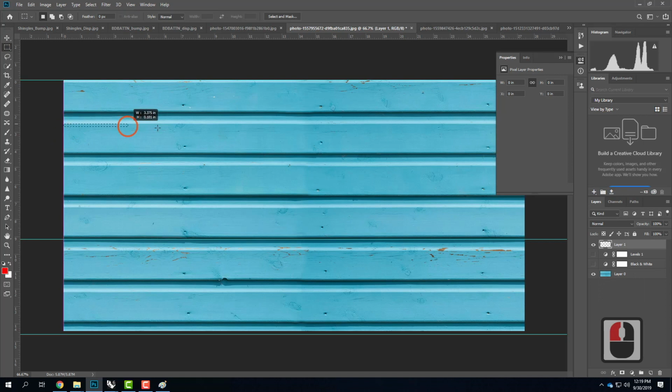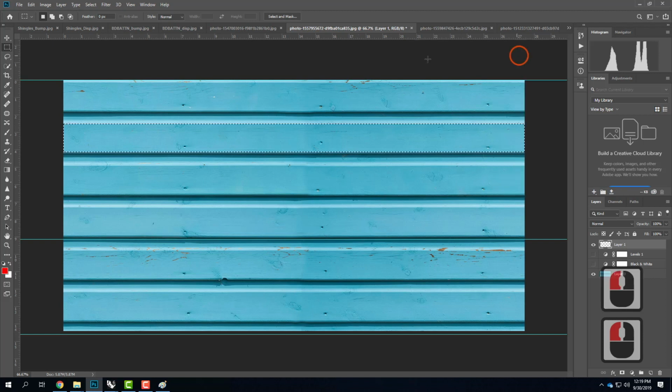So I know that this piece, for example, straight across, and this next piece, I could go through and do this for each one. That was bad. Try that selection. I'm going to hold down Shift as I do this to be able to create multiple selections.